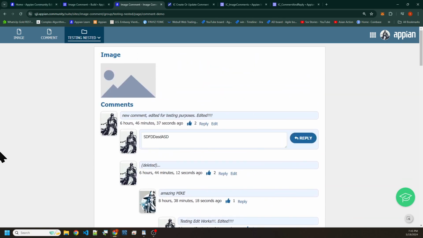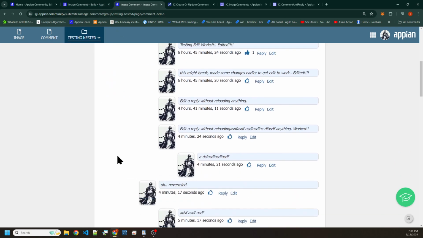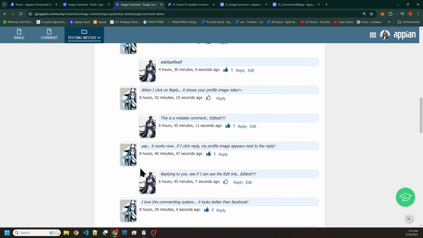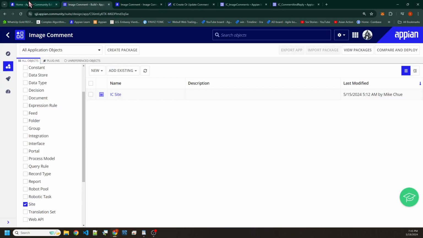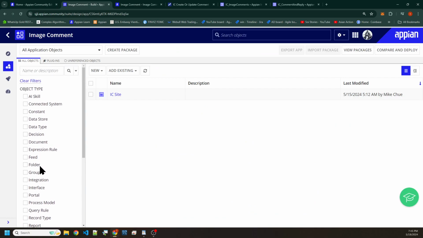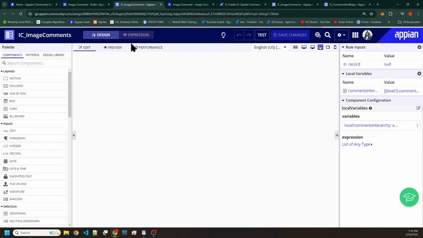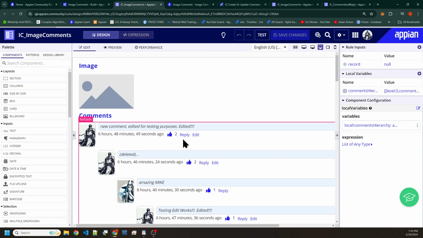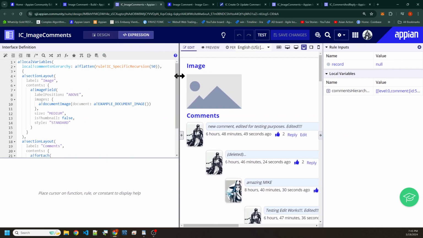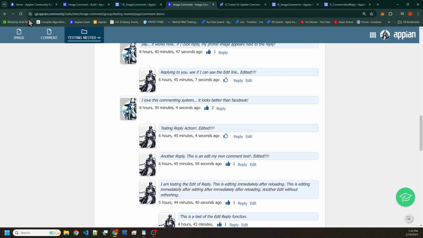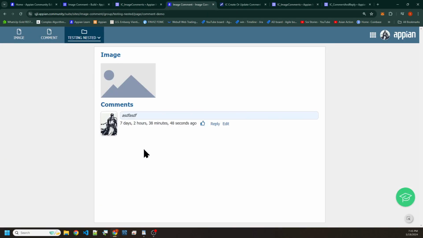Right. So let's suppose that, let's modify this slightly, right? Instead of going to sites, I want to just play with it a little bit here, right? We're just gonna edit the expression and we're just going to say, you know what? Let's play with 51, something like that. Save changes. Go to the site. We're gonna play with comment 51 here, right?